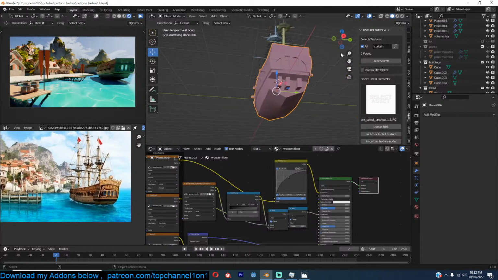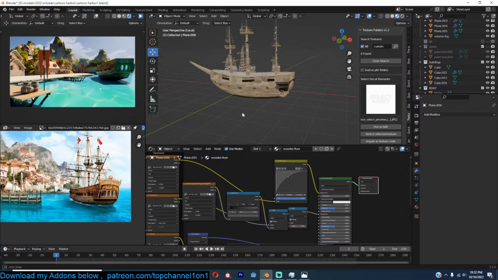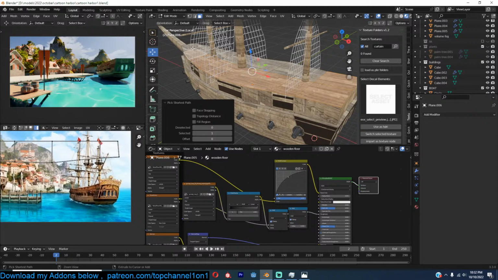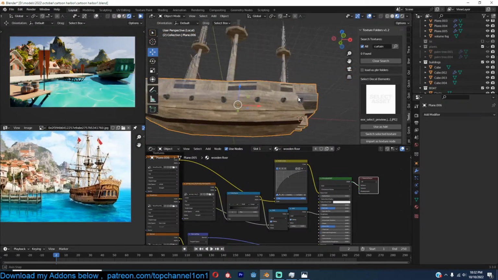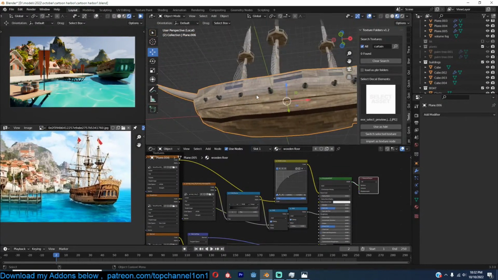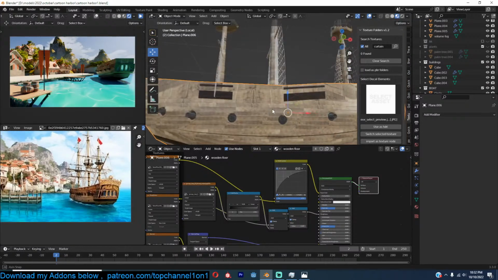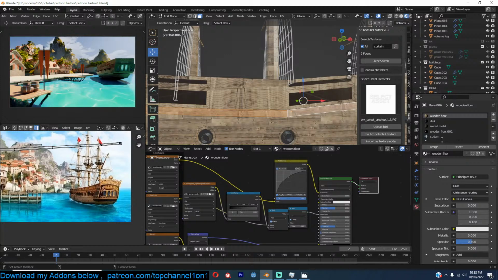Okay. So this is our bot. Could be made better, but for the time we want to spend on this, I'm okay with this one. Maybe just add in a few extra details.